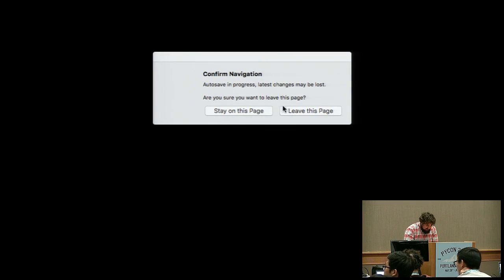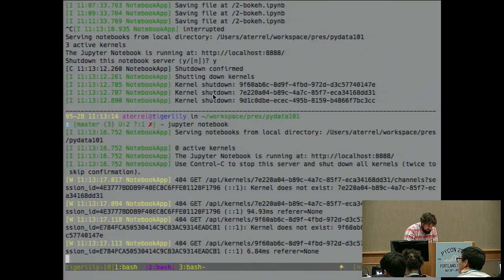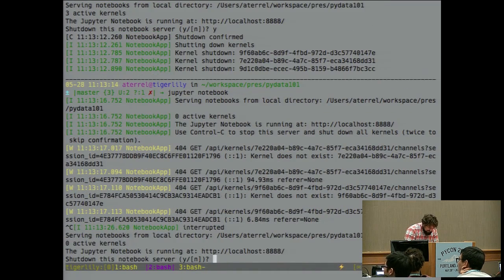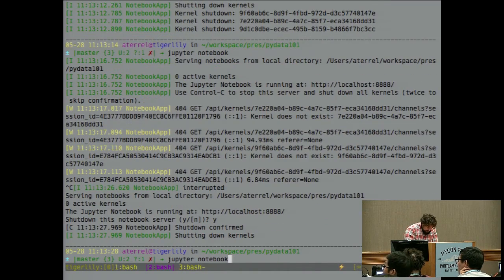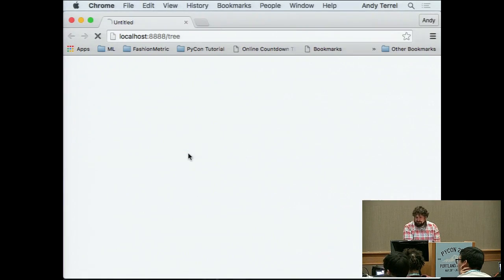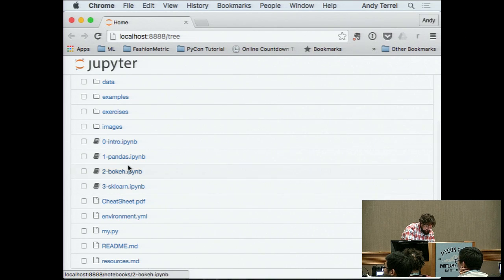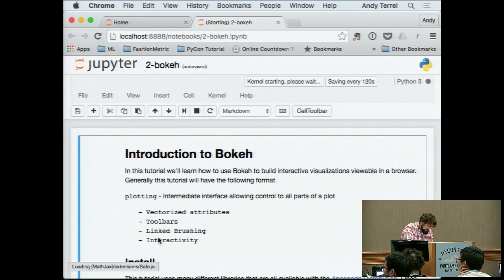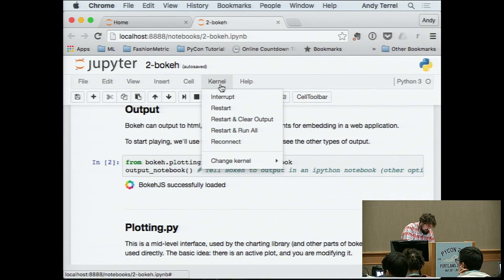Sometimes that works. Leave this page. Yeah, come on. Uh-oh. Can I borrow your computer, Christine? What did I do? It's the first time it's ever happened, I swear.